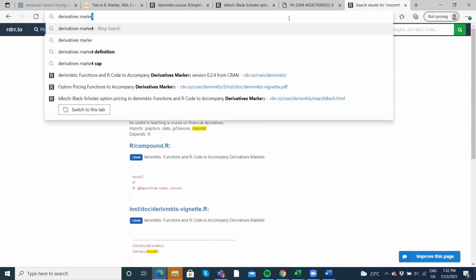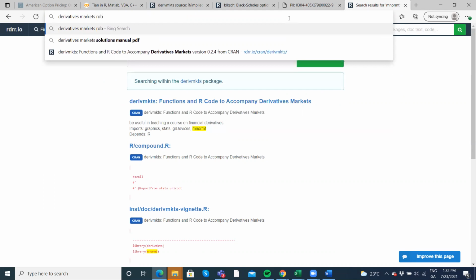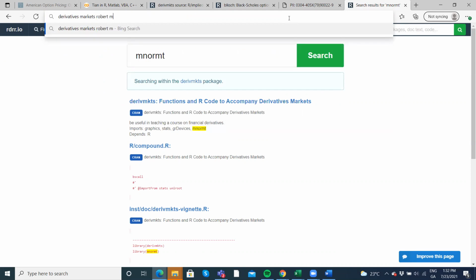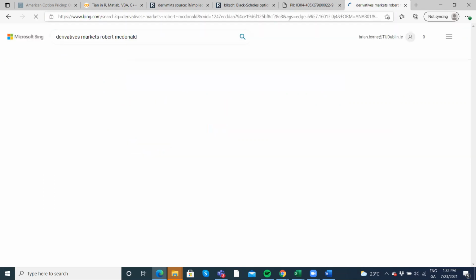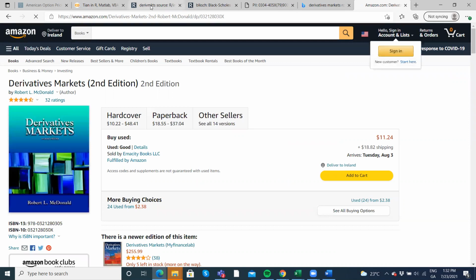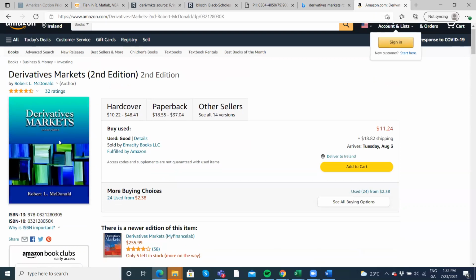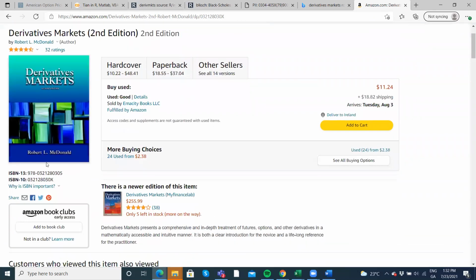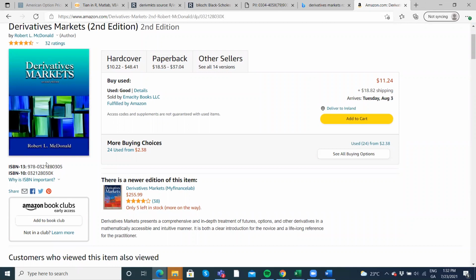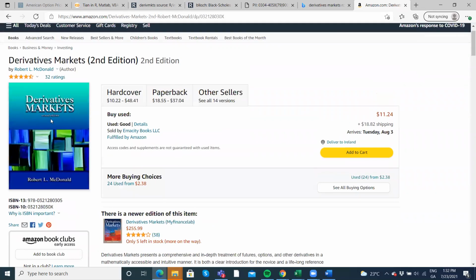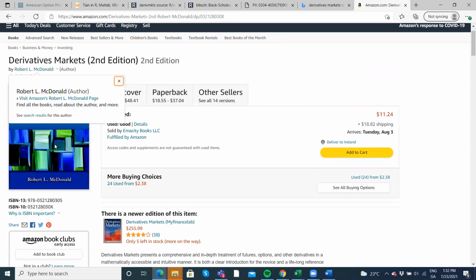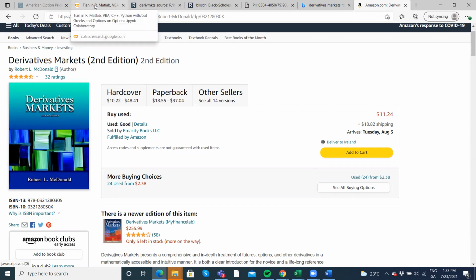textbook, Derivatives Markets by Robert McDonald. Robert is a professor of finance. He has this book, I think it's in its third edition. And there it is, right, Robert L. McDonald. And this R package, the Derivmkts package that you can load into RStudio, also, that's available here. The Derivatives Markets textbook, it's a really excellent textbook. It's a nice companion to Hull, and it's a nice companion to Haug. One of the nice things I like about Robert's book, he also presents a number of these functions in VBA and in R. So it's a very interesting way to approach the textbook, that as you read up the models, you can implement them in the R environment.